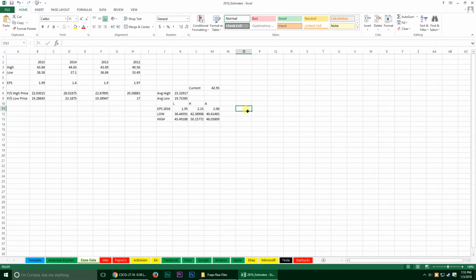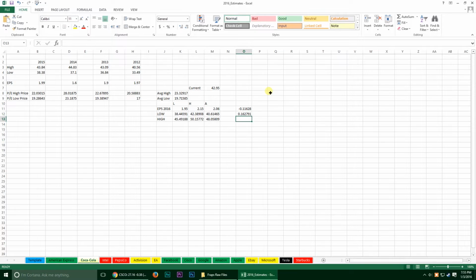So we'll do the same thing over here. We'll do equals, which if Coca-Cola has a bad year, if we look at it, it looks like about 38, and we minus it at about 43, which is what we're going to purchase it at. Make sure you put it in brackets, and then you divide it by the amount that you purchase it at. Now, if Coca-Cola has a great year, we would expect it to be about 50, so we'll do 50 minus 43, and again, this is assuming that this information is correct. Of course, it could be wrong, so just keep that in mind.